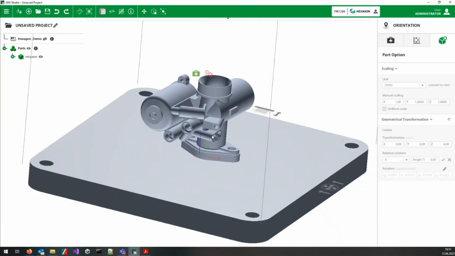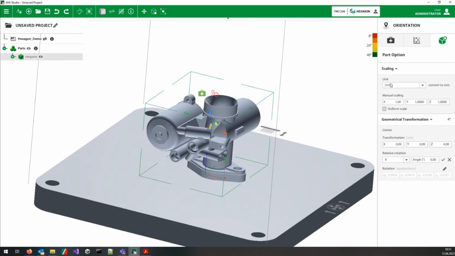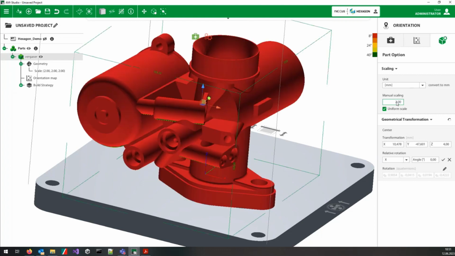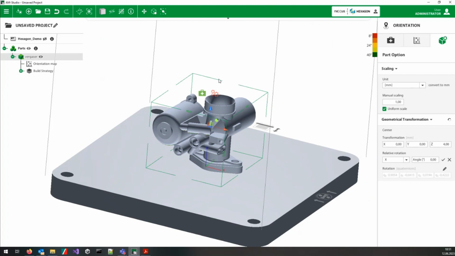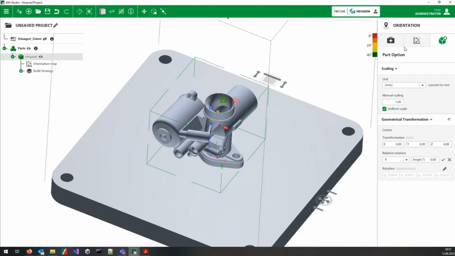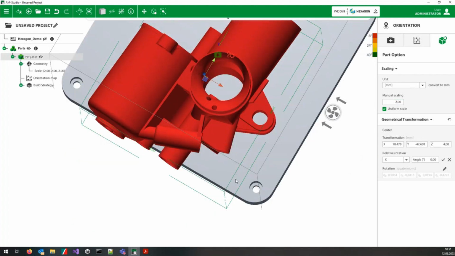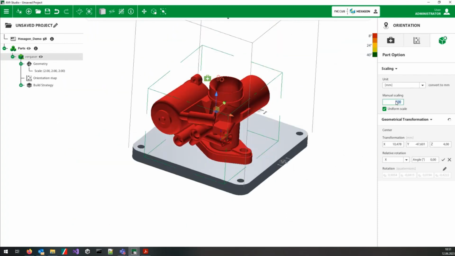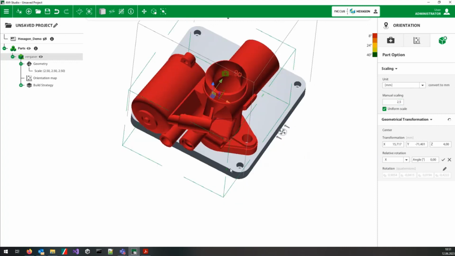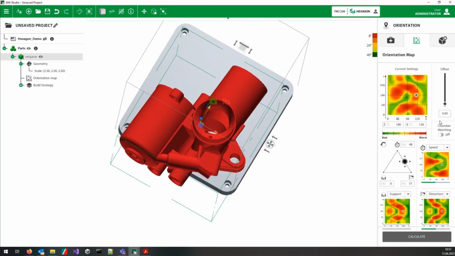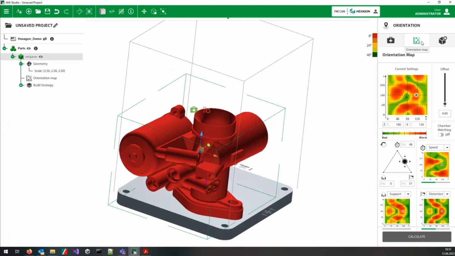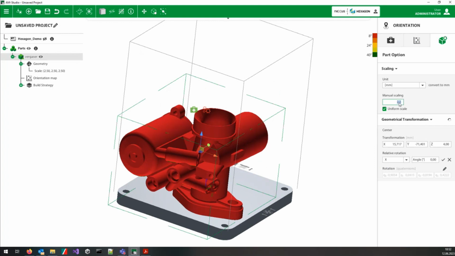Okay. So in principle, you can do some scaling for sure. You can do a uniform scale, make it twice, make it doubled if you want. There is one thing I can show you. I think it works with the twice. Just want to show you what this build chamber matching is for. Okay, it's already too small. Still too small. That's the correct one.